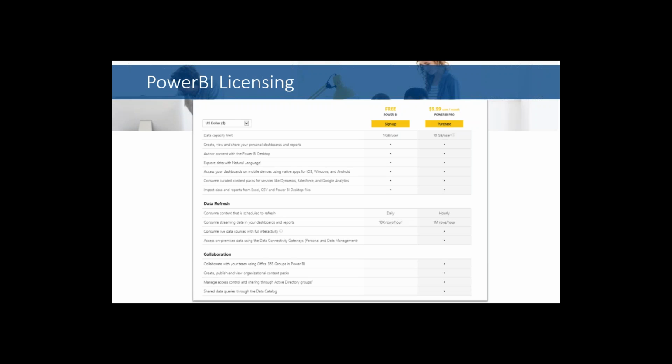It just depends on the amount of data they're consuming, how often it needs to be refreshed. If you've got individuals who are reviewing information once a month, the free one might be enough for them. If you've got individuals viewing information all day, every day, they might need the paid subscription or paid license.